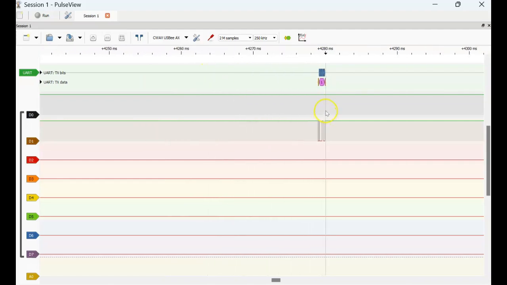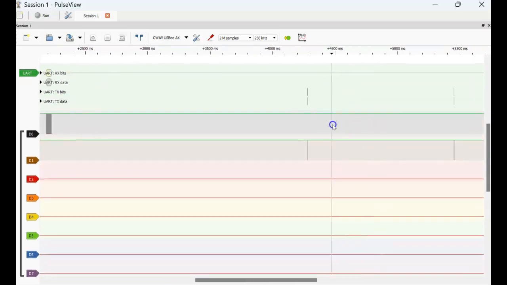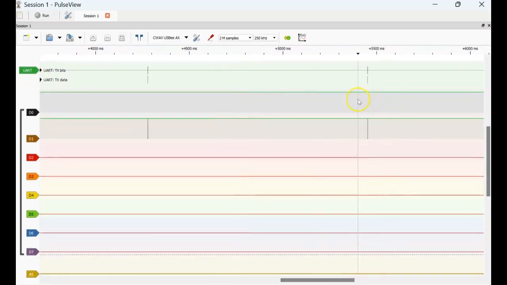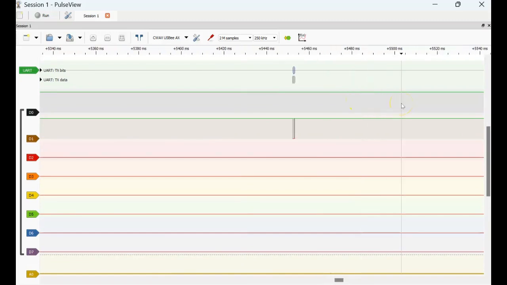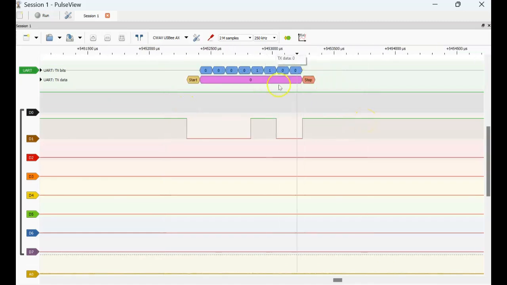So let me just zoom out a bit. Let's look at the other one. Should be the 0. Yeah, so this is your start bit and stop bit and the ASCII 0 from the keyboard.